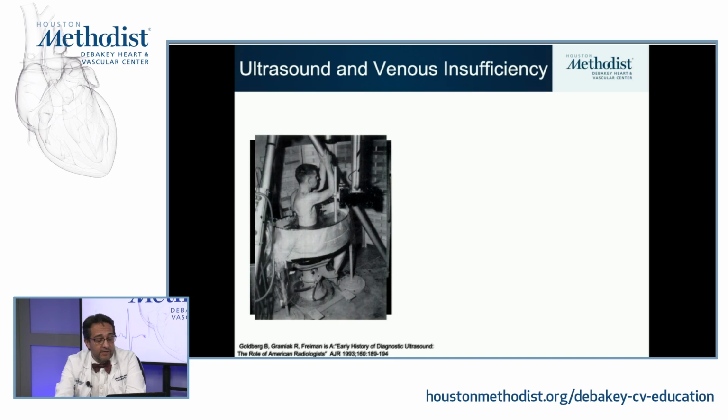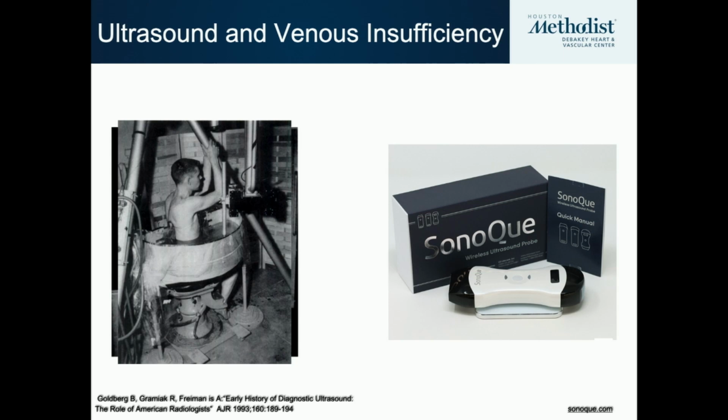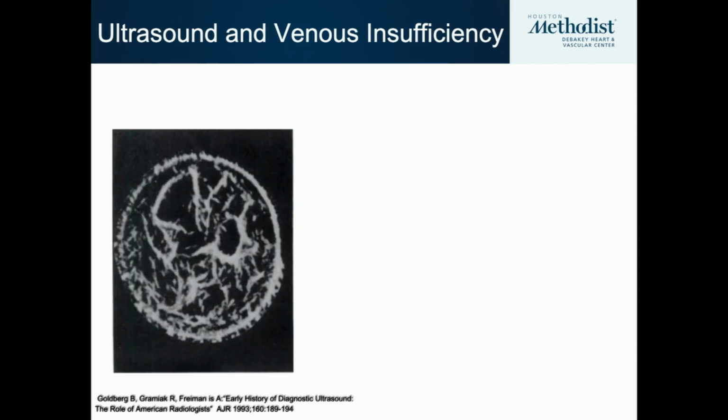decent image, right? Now, all this has evolved, and again, we are not endorsing any products in this program. This is what is on the internet, and I don't know if it's projecting on your computers or not, but at the end I put all the references. We are not endorsing anybody. But the ultrasounds that we have today are just a single-piece handheld device that connects to your cell phone. So the technology has evolved immensely, and has also improved the picture that we obtain, like this leg back in the early days.